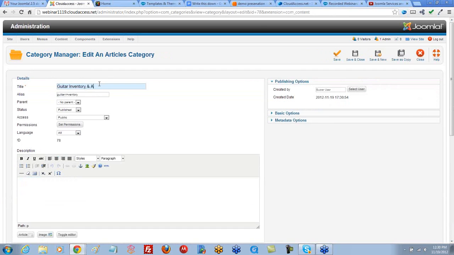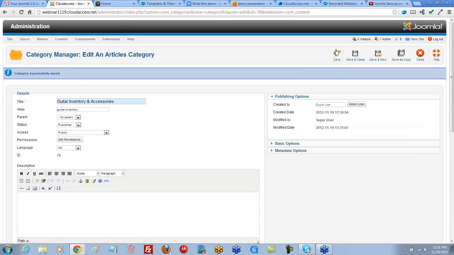Let's call it guitar inventory and accessories. So notice if I click save, if you're just getting started, click on save, the orange check mark, you get the blue message. It keeps the category open for you to work on. Also, notice the red asterisk. The red asterisk is the required information. To create a category successfully, you only have to have a title.